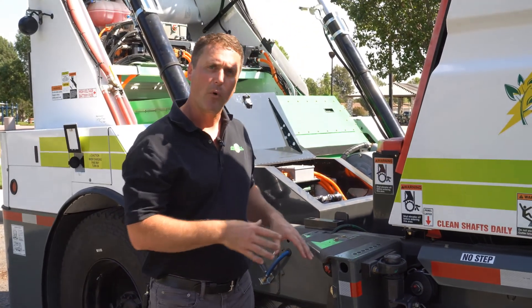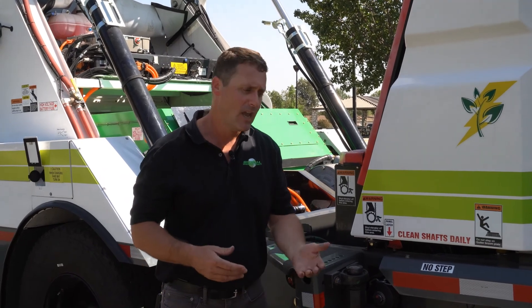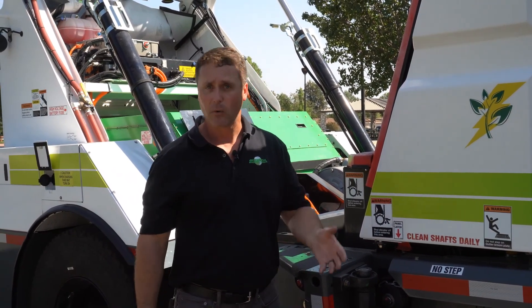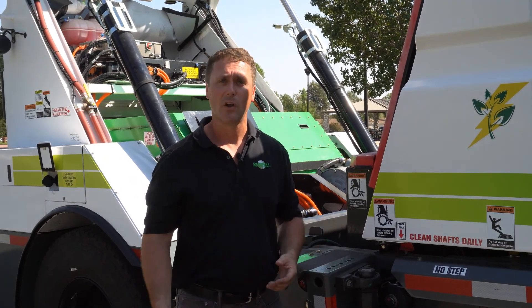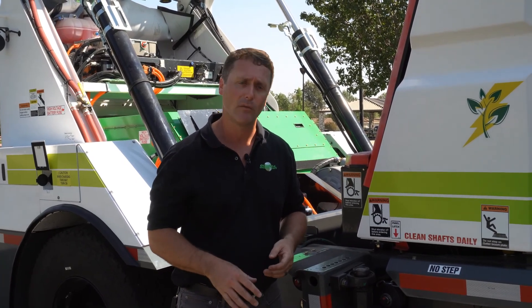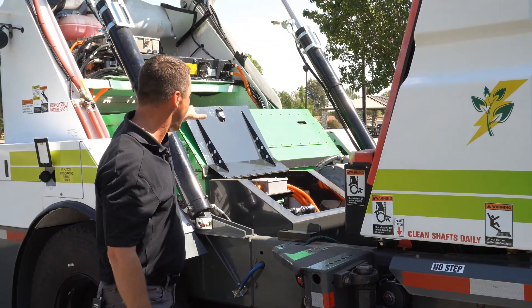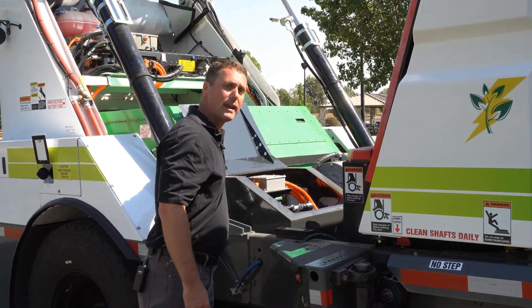This is very important for locations where people are using CMAQ funding — Congestion Mitigation and Air Quality funding. A couple of things they're required to do are meet PM10 requirements and also meet Buy American, which is a big thing for Global. Again, we're building in San Bernardino, California — this entire machine is built from the ground up there. Even the battery system on this machine is made in Michigan.